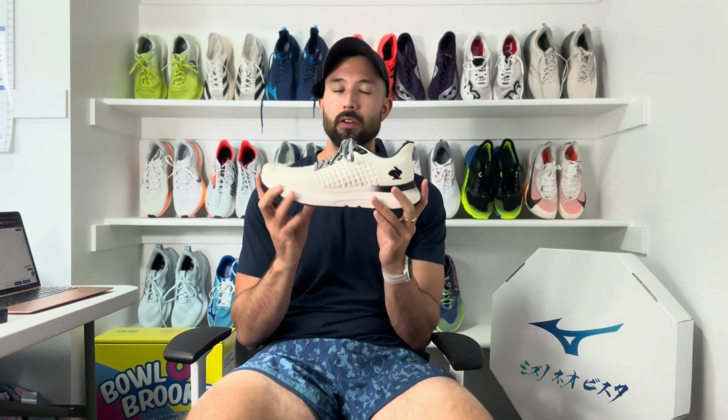Admittedly, I haven't put a ton of miles on these shoes because it has gotten very, very hot here in Utah, but on those daily runs where I did use them, they were very, very comfortable and really allowed my foot to have that comfort, have that protection, and have that squish underneath. Now, as far as who this shoe is for, I do believe that this is just going to be for your Rabbit stans or fans.